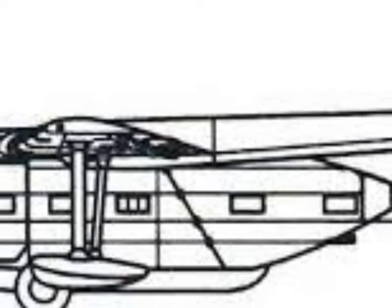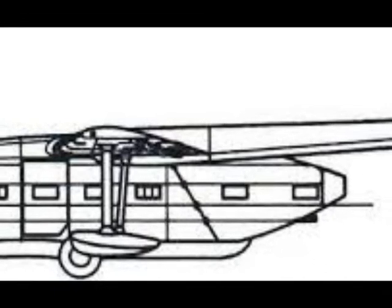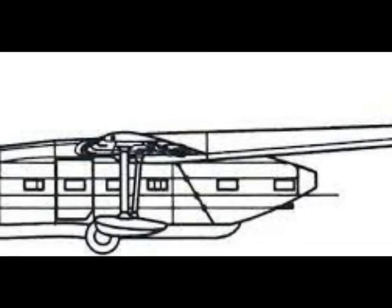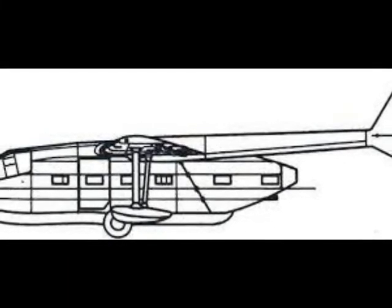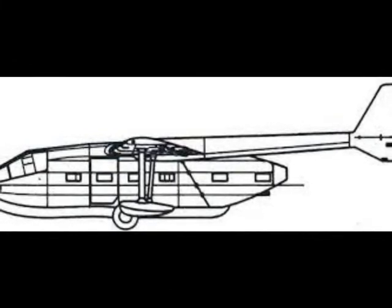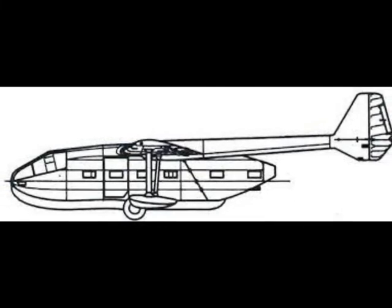It's interesting to note that a few gliders, the GO242 C1 variant, were constructed with a flying boat-style hull, allowing water landings. It was proposed that some carry a small assault boat with an explosive charge suspended between its hulls. The proposed mission profile was for the pilot to land near an enemy ship and transfer to the assault boat, setting off at high speed for the enemy ship and locking the controls before bailing out. But no such sabotage missions were carried out until the end of the war.